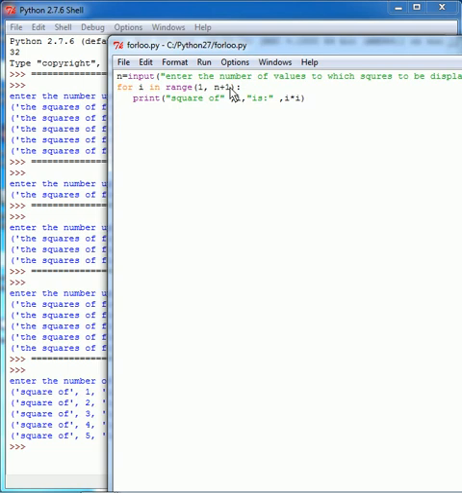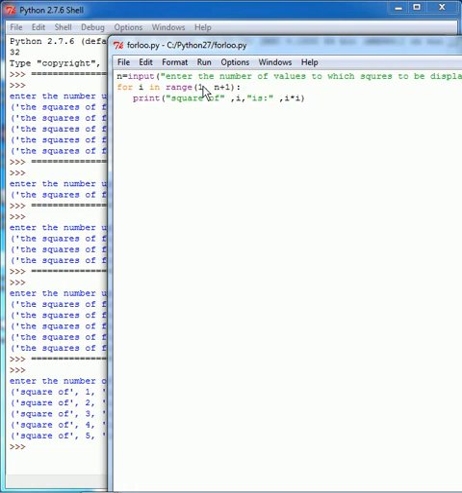Suppose I don't want to display the squares for first n numbers, but only certain numbers.